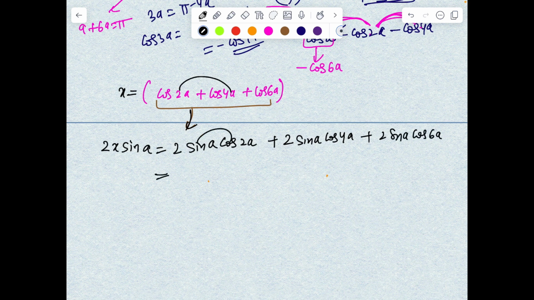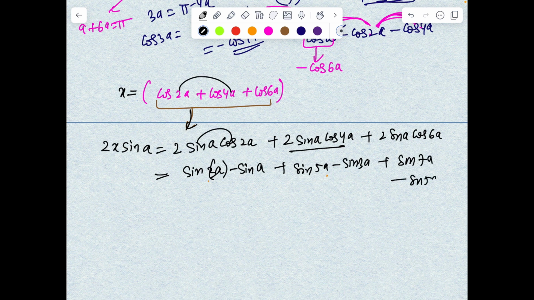तब यहाँ से देखो 2 sin a cos b इज sin a प्लस b, तो यहाँ पे sin 3a माइनस sin a माइनस b sin. यहाँ पे अगेन sin 5a माइनस sin 3a. We have sin 7a minus sin 5a. So a lot of cancellation is there. Sin 5a is cancelling this, sin 3a is cancelling this, so we are left with sin 7a minus sin a. अब देखो sin 7a is 0 because 7a is pi, तो आंसर इज माइनस साइन a.